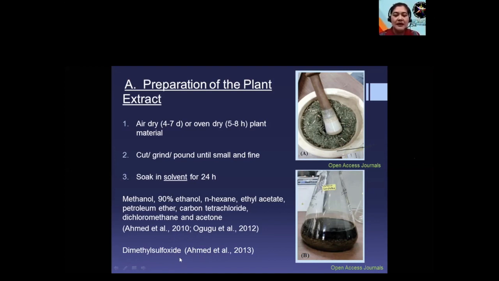Kasi ang ating mga brine shrimp po, kaya nilang mag-thrive dito sa dimethyl sulfoxide. Hindi po sila masyadong affected nito. Kaya mas magandang yan po ang gamitin natin. Kasi for us to test, then we should have the environment of the shrimp or the brine shrimp to be very, very close to its natural environment.